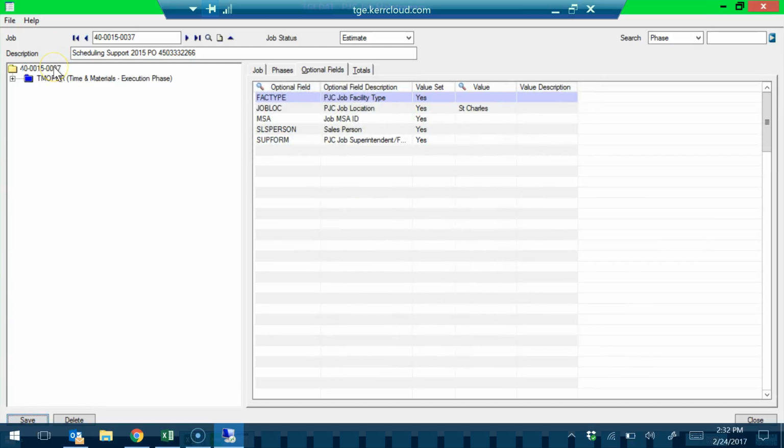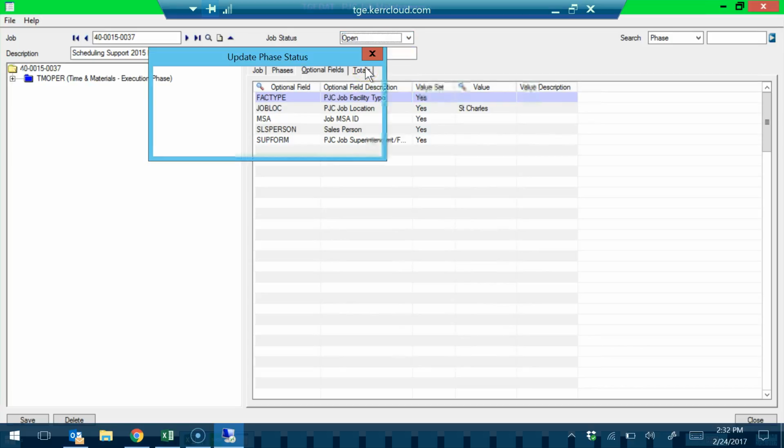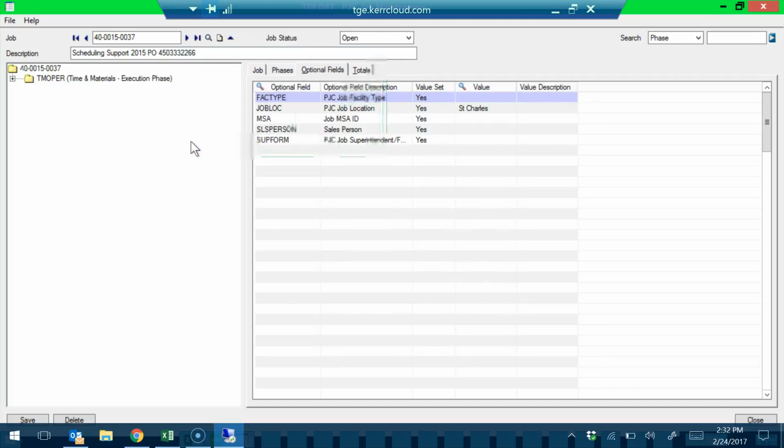Good. Now we've created a project that is still in estimate status. Once you're happy with what you've entered, click Open. And now the project is open and will allow for entry through other modules, including AP, PO, and TimeForce upload into the system to bounce off the project information and push through the system for billing and for billing purposes. Okay, so this is a great example of setting up a T&M project.